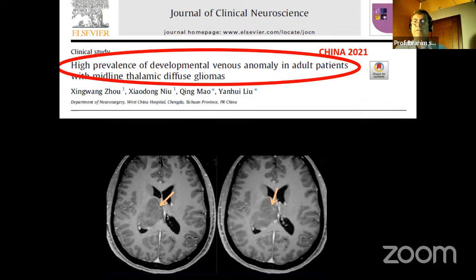So the reporting of MRI should be deeper, should be intricate, should go subtle. The reporting in the Middle East is not up to the standard, I must say. And I hear the words, there is no aneurysm and no AVM in reports in the Middle East. Vascular lesions are not only aneurysm and AVMs. If you write no aneurysm, no AVMs, please write no telangiectasia, no cavernomas, no DVA, no nothing. But those two have been a legacy of the past and still lingering. Stop using them.